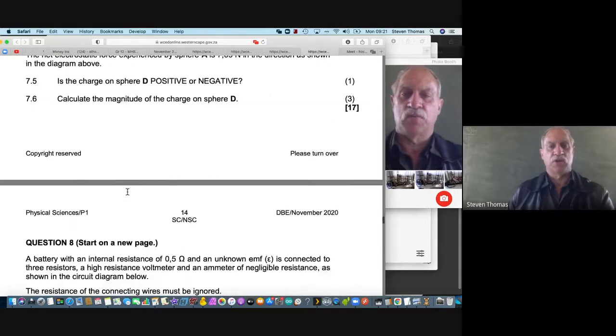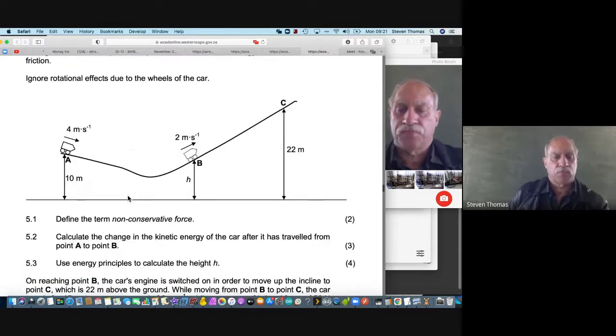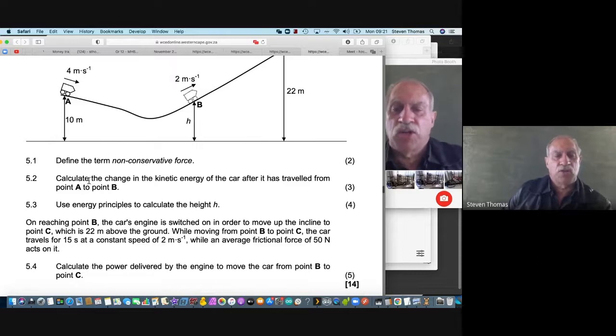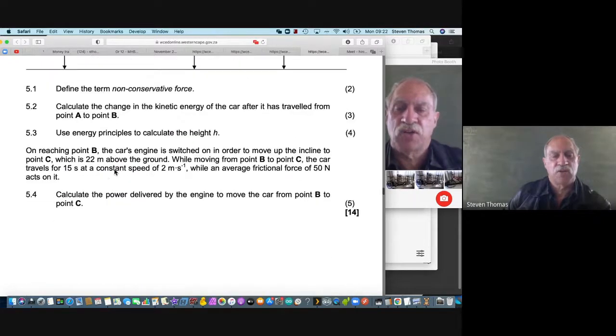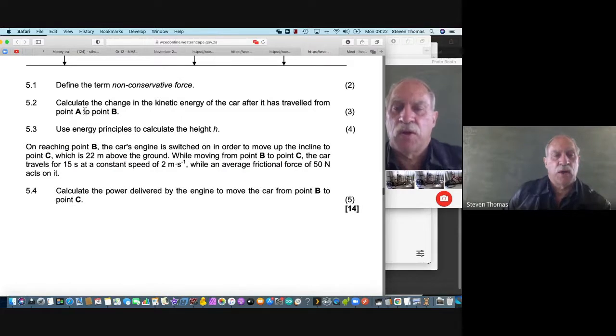So let's go back to the problem. So we're going to use that work non-conservative, sorry, this one here, use energy principle, work non-conservative, which is this here, those joules, that's minus, equals change of kinetic, which is this answer, and then to calculate the height, mgh final minus mgh initial, and that's how we're going to work it out.